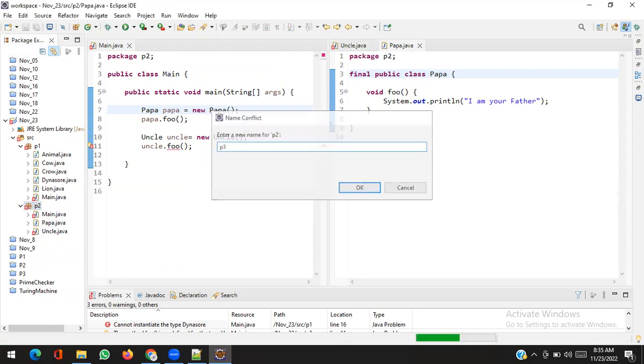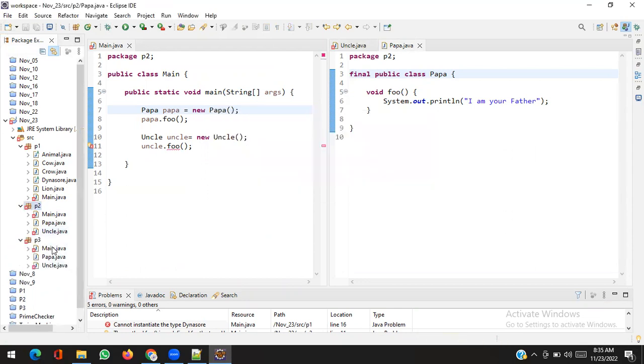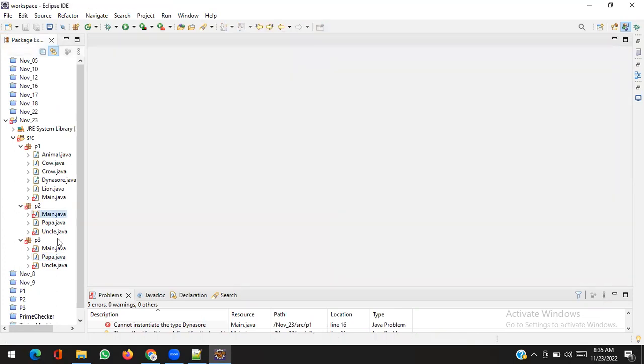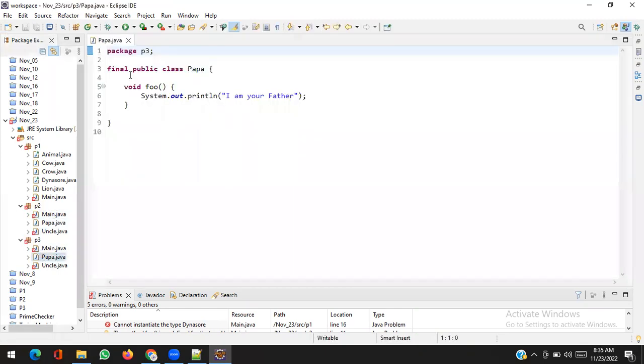In the P3 package, a different package, I'm going to create Papa as a normal class. So you can see there is no error.